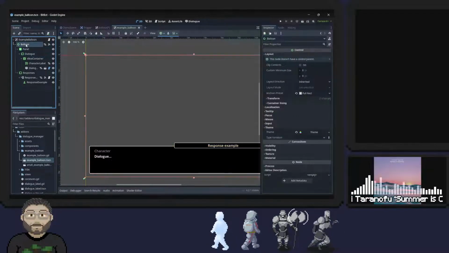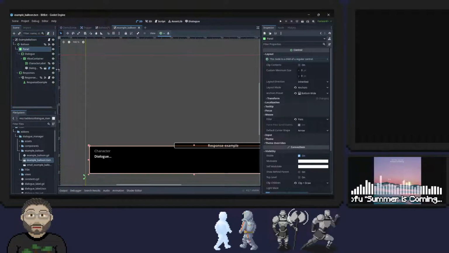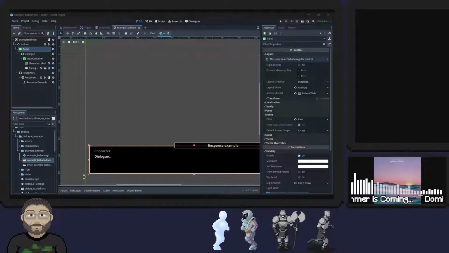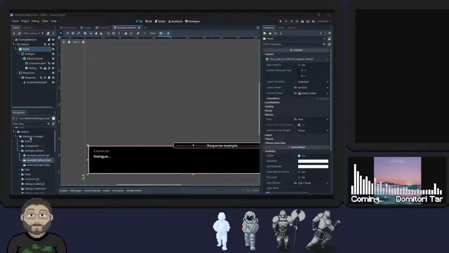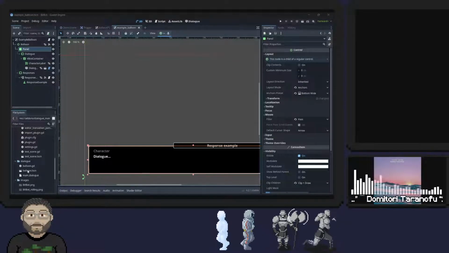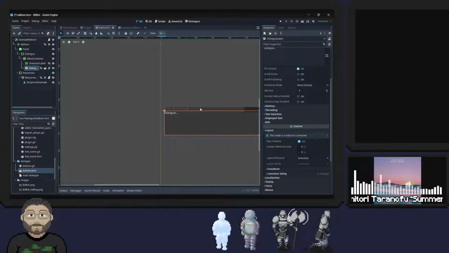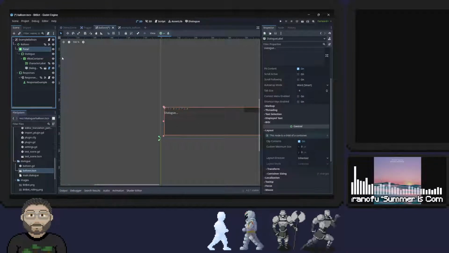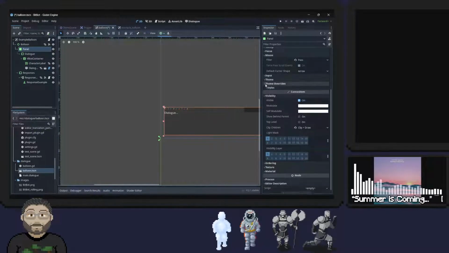The balloon is full screen. This panel is what controls the color, right? So if we go in here, theme overrides.